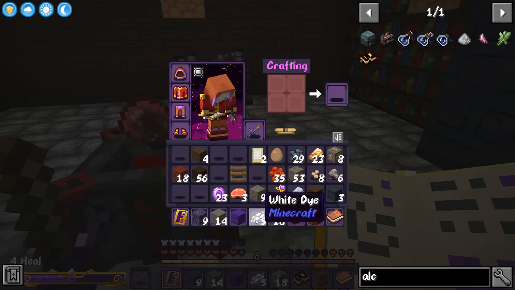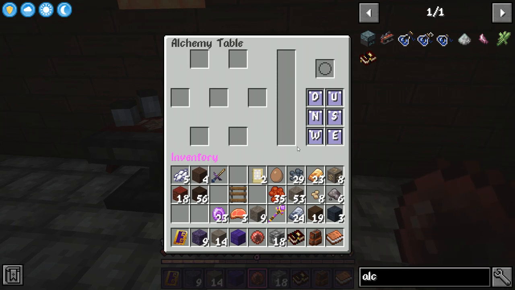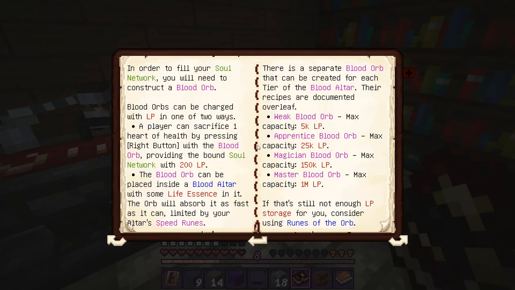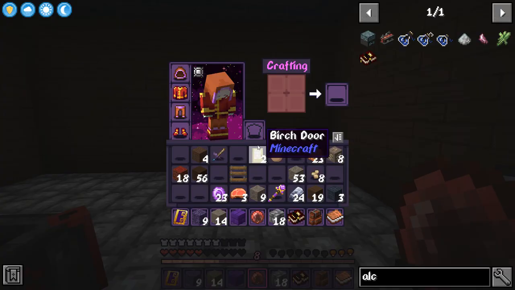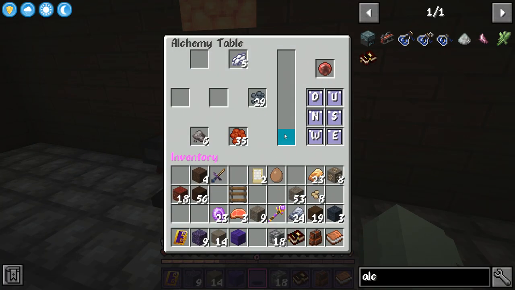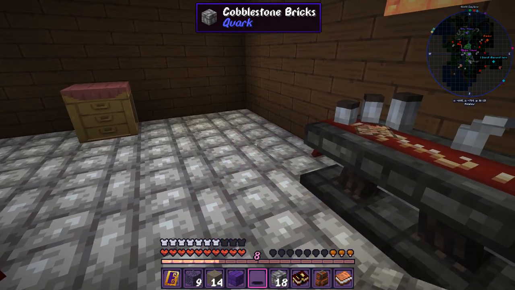Blood orb! Okay, I have a blood orb. So now I should be able to use these things? Blood orb is not bound. Okay, hold on, I might be missing a step. How do I... Oh, I see. So I just want to... Okay, so now it's got me as the owner. Will that... Yeah, okay. Cool. I mean, ow, a little bit, because... Yeah, but still.